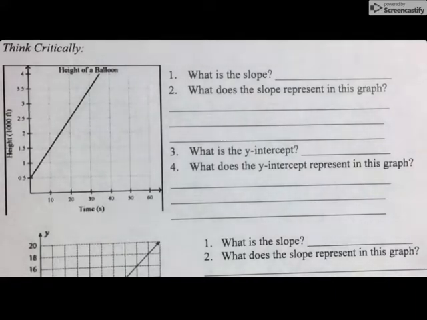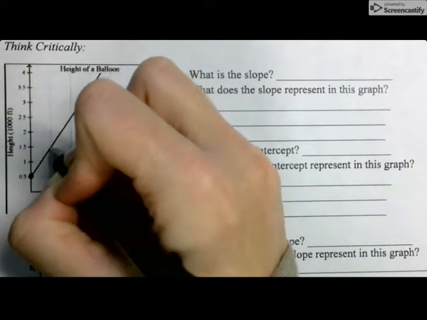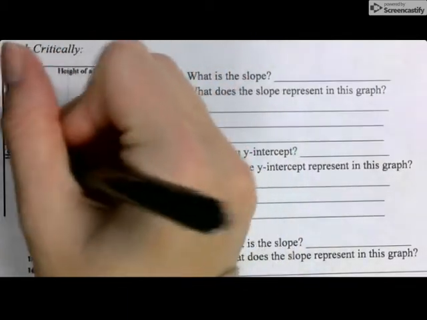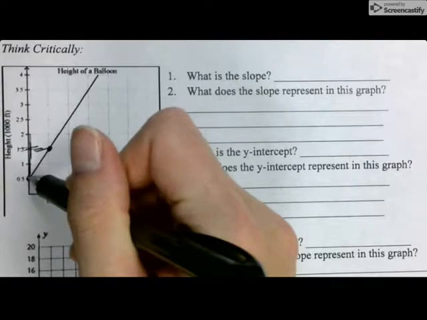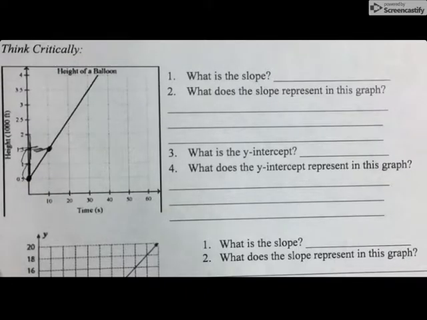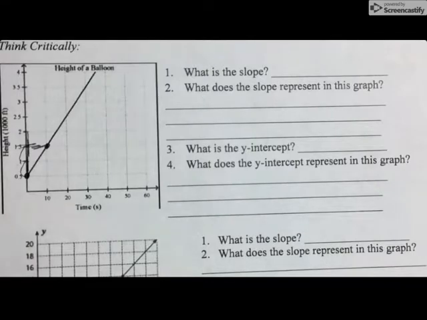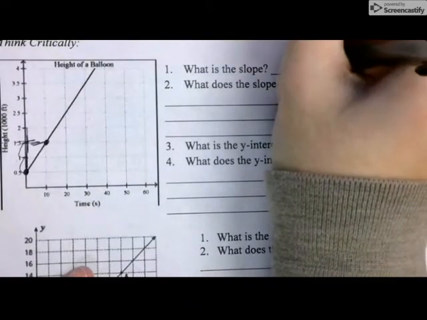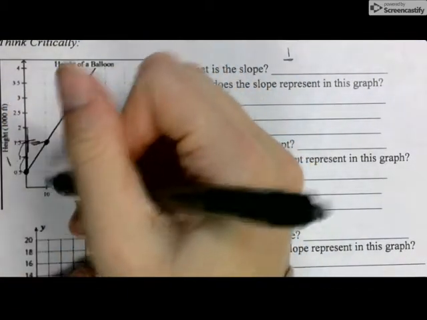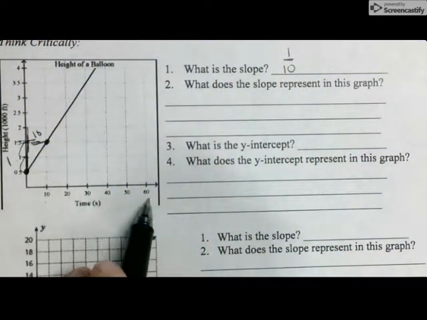Okay, so here's my line. I'm going to plot where it goes through corners. We talked about this last week. Okay, and I'm going to go up and I'm going to go left. Now, this goes up 1, 2. But if you notice on this left side, they're not going up by 1s, they're going up by 0.5s. So it's actually 1 is my rise and 10 is my run, okay? And I'm just getting that from the intervals, okay?